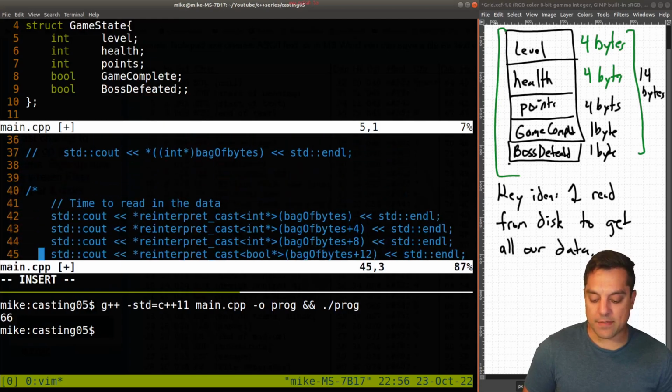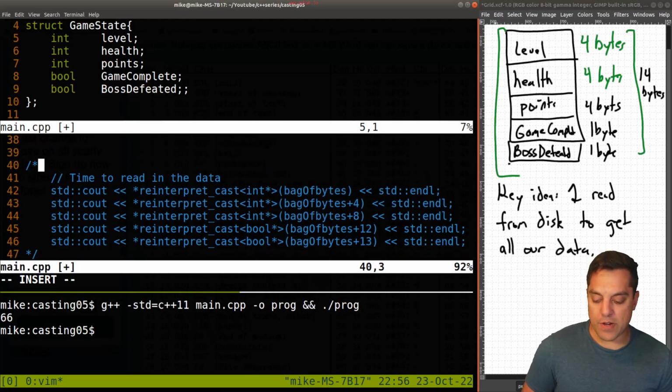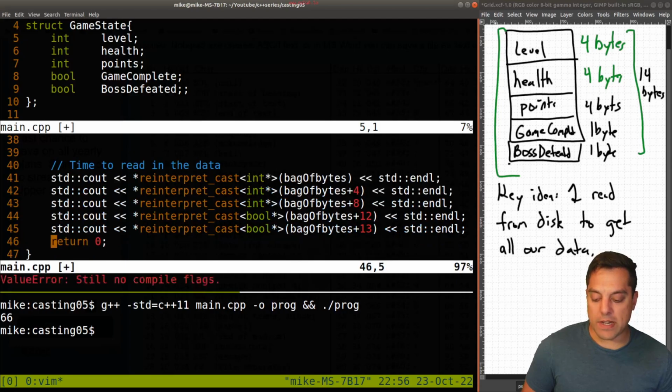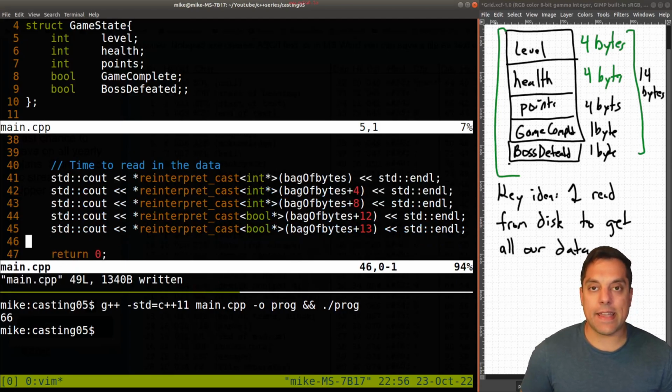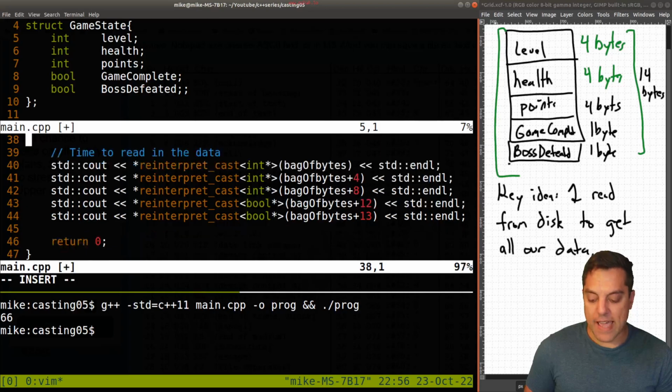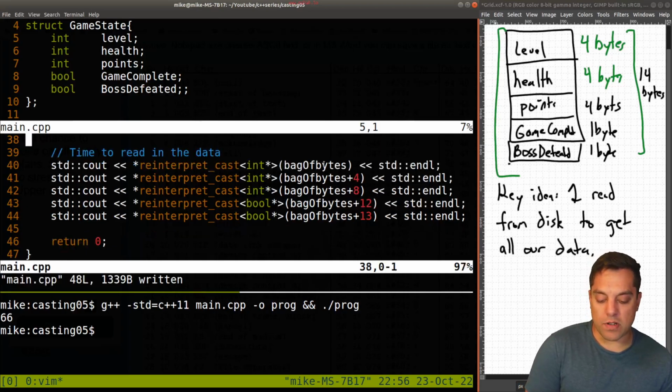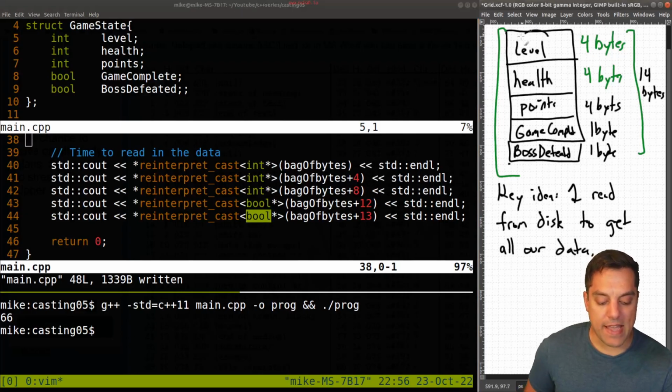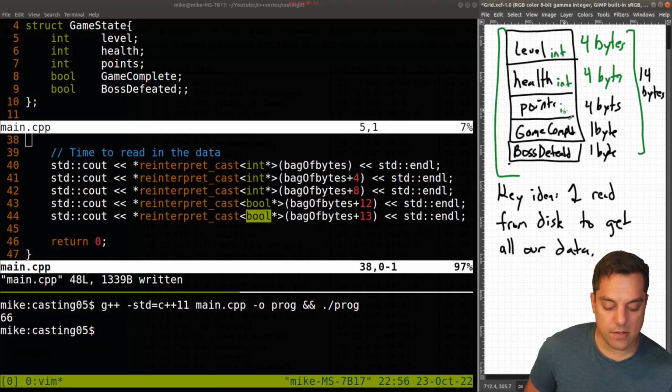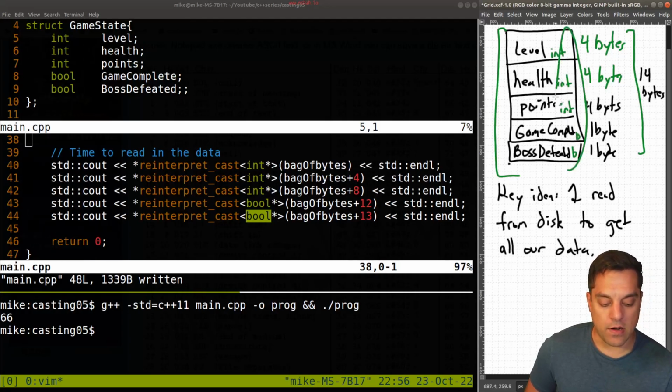I'm going to uncomment this and show you how to read in this data. It's a little bit more clear. And if you are reading in some data, then this can be a little clearer here. So I've got my bag of bytes. I want to interpret it as an int star, bool, and bool. And if you look carefully at this, this matches the format that I've got here on the right, right? I'm just going to label these int, b for bool here, and b for bool in our data structures.